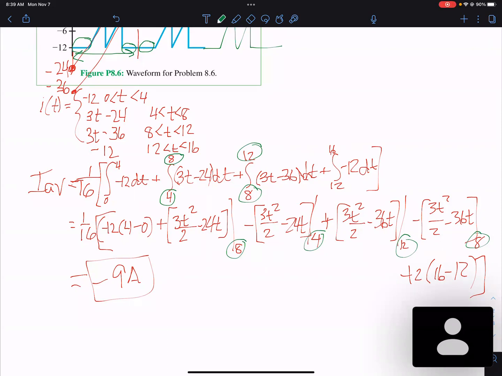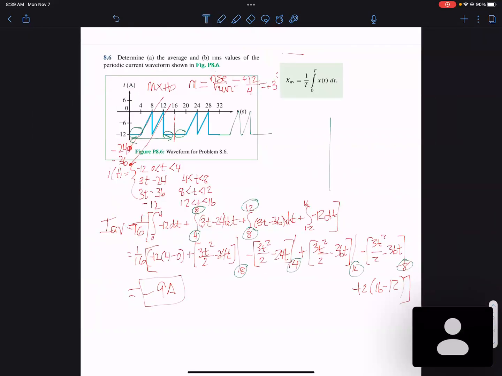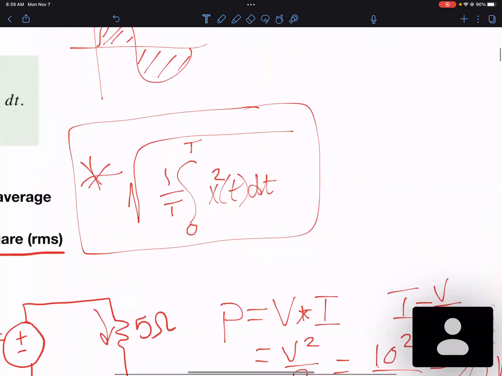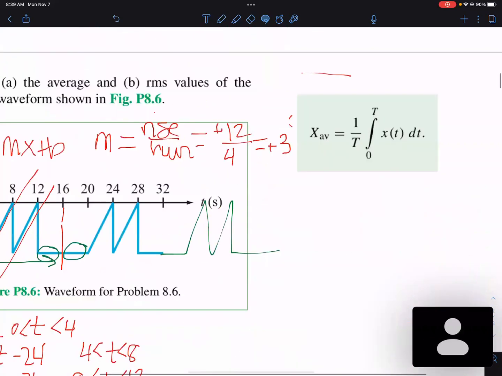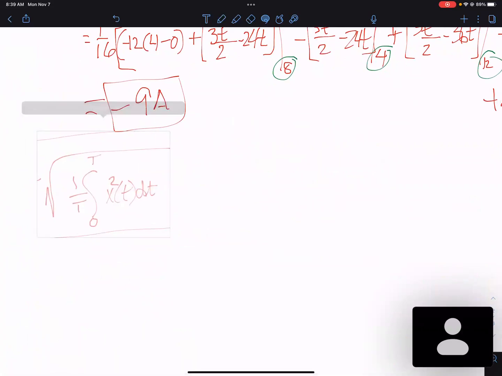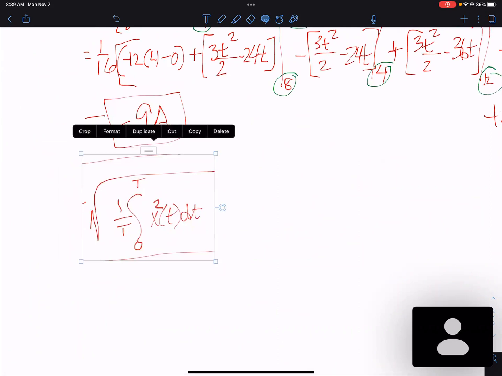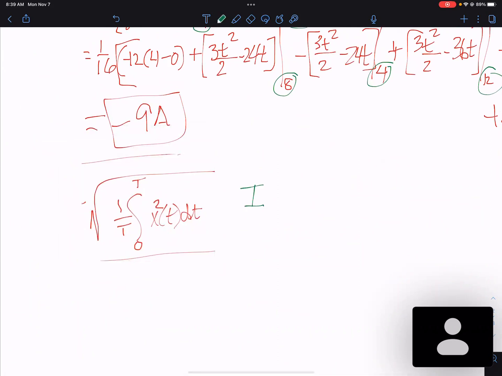Okay, so the other thing we want to find is that RMS value. So the RMS, sorry, this is annoying without an Apple Pencil. I missed my pencil. Okay. So now for this one, we are going to take the RMS. So this will be IRMS.